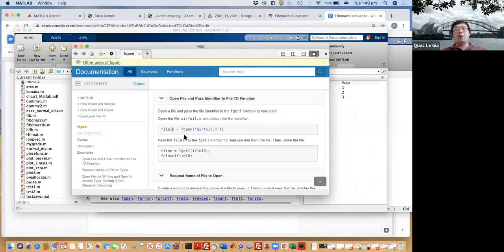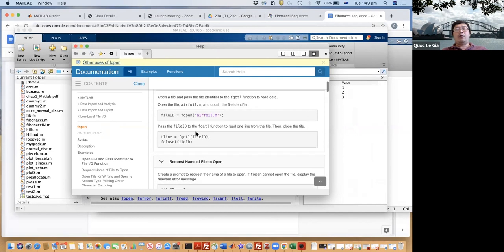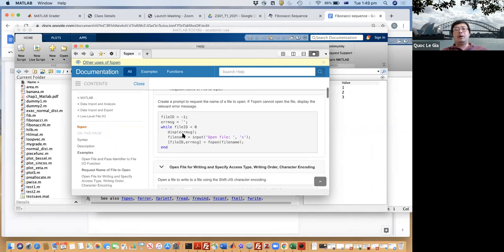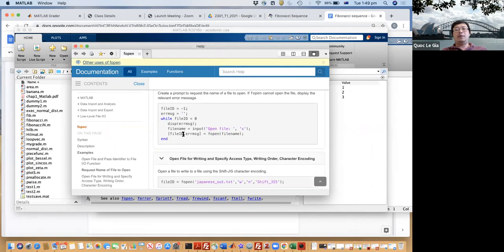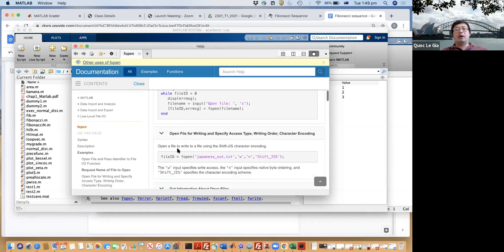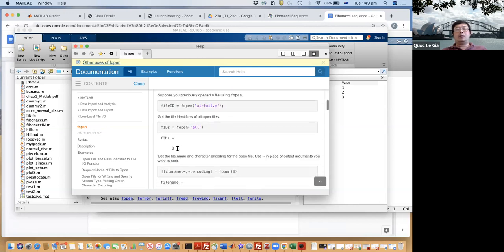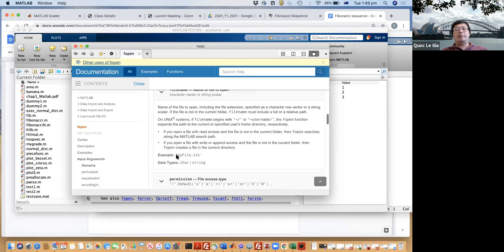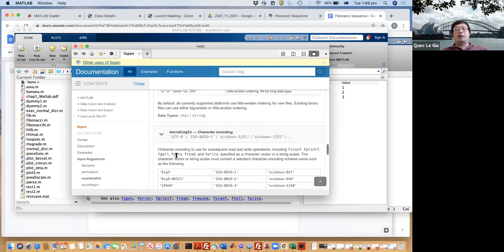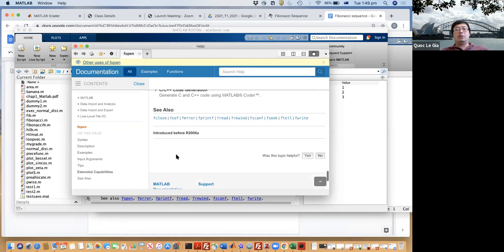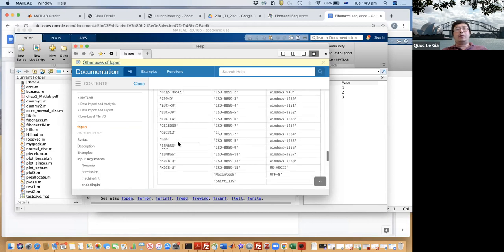You can open the file called f4.m, and display an error message if you cannot open it. You can look at the example here.